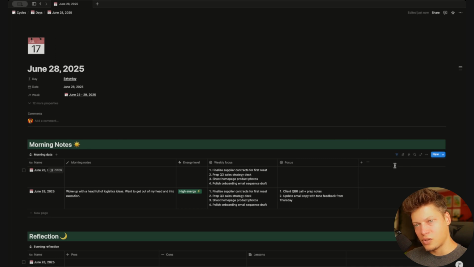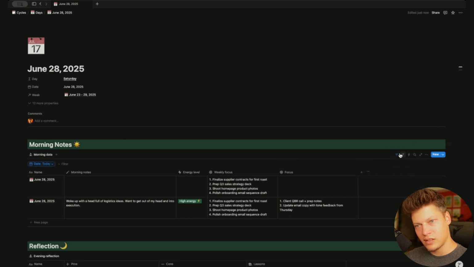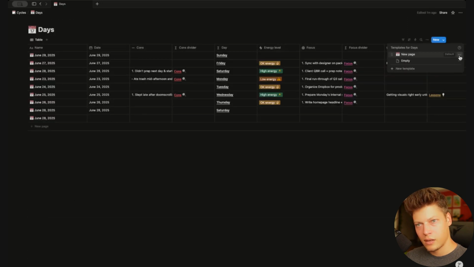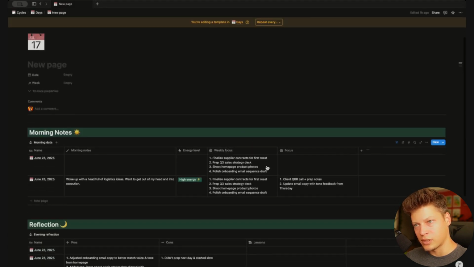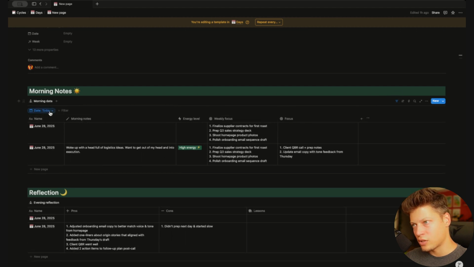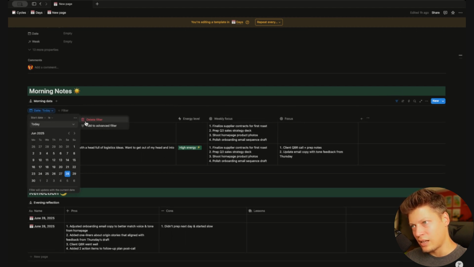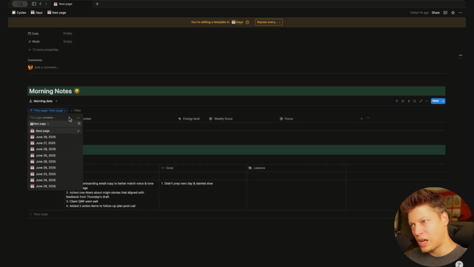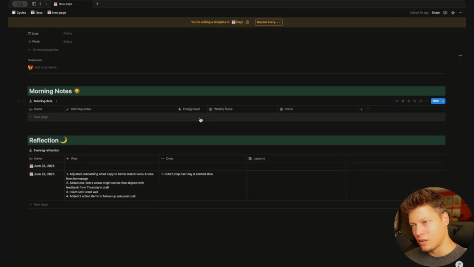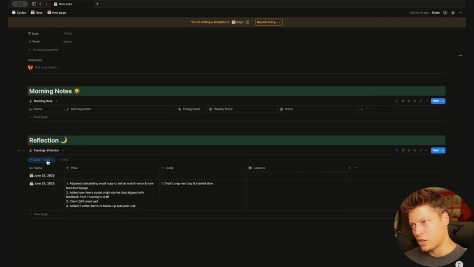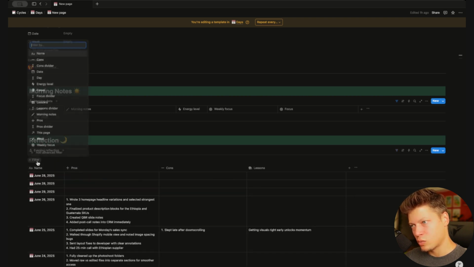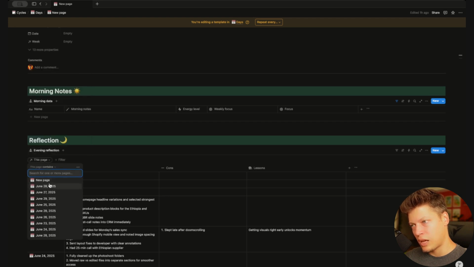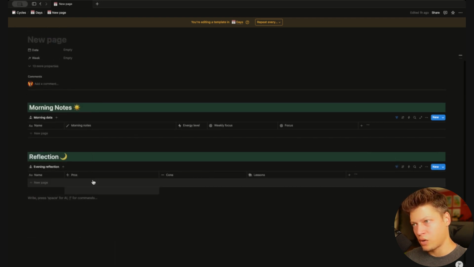The only thing that's left to do is to update the filters inside of our template. So let's go to our days and edit our daily template. And the filters now are going to be not by date, but by this page. And here, there's some more Notion magic. You can pick new page, which is our template. So obviously, there's not going to be any data here, but when we create that page, you're going to see that it filters to itself. So let's remove this filter. This page is new page, and we are good.